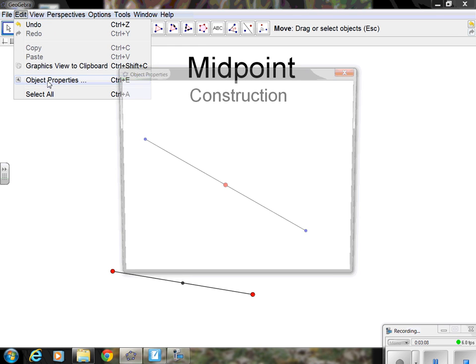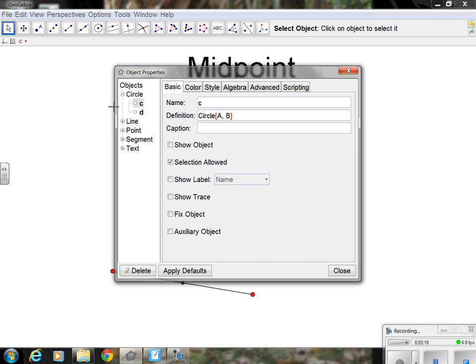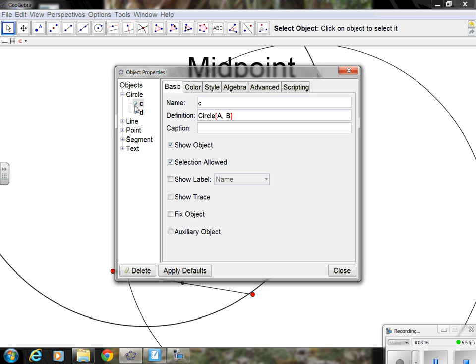If you go to object properties, I can click on these things, and now you can see them. And so if I want to show that line, I can click on it. If I want to hide something, I can click on it and it's white. If I want to show it, I can click on it again. So I'm going to just click on everything to show it.